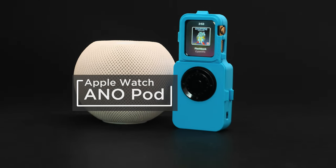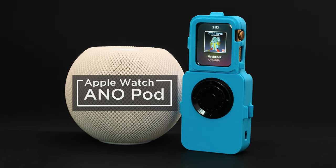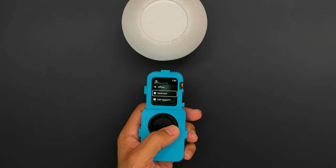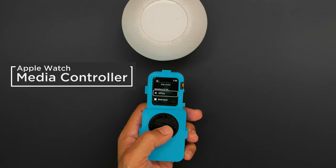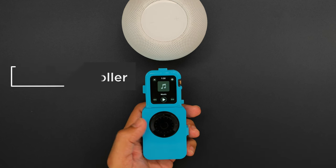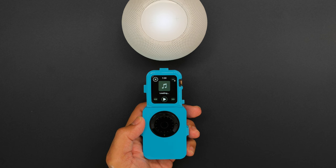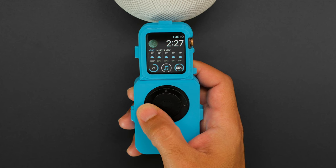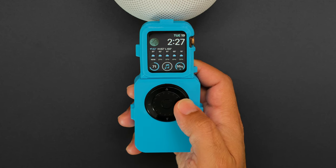You can turn an Apple Watch into an iPod Classic-like device using 3D printing, CircuitPython, and electronics from Adafruit. This project features the ANO rotary encoder wheel. It's got four directional buttons and a center button for scrolling and clicking. It's essentially a wireless USB controller that pairs with an Apple Watch over BLE. We wanted to make an open-source and hackable version of the TinyPod project that we saw online.